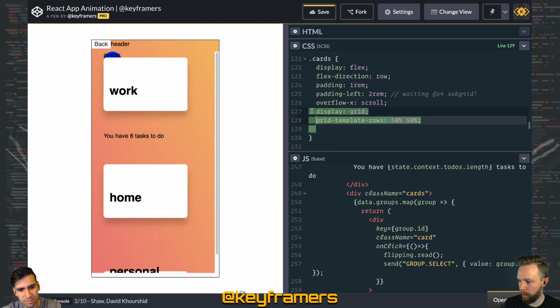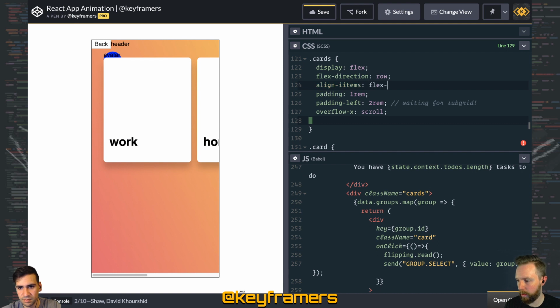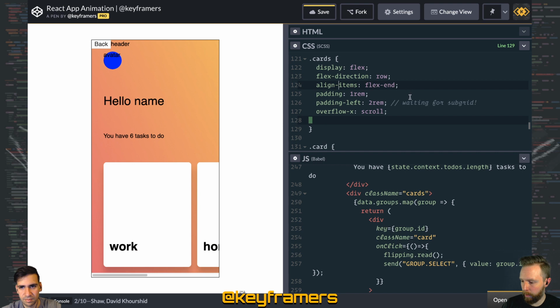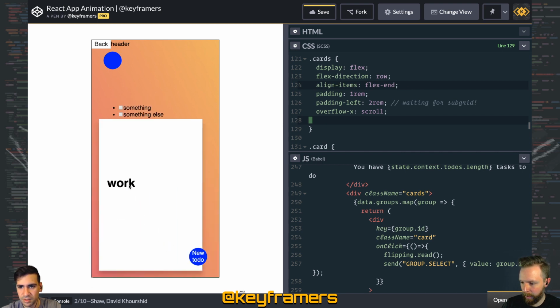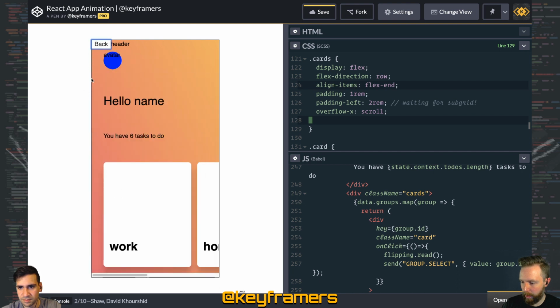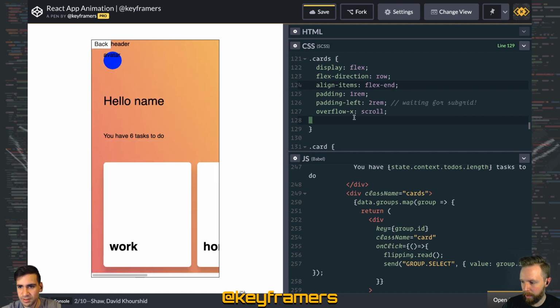Yeah, let's take off the grid here. Display flex, and then align items flex end. If you spell it correctly, that'll work. Bam. Aha, beautiful. I think that'll mean that none of our other things will work. But they work. Everything works fine. All right. Cool.